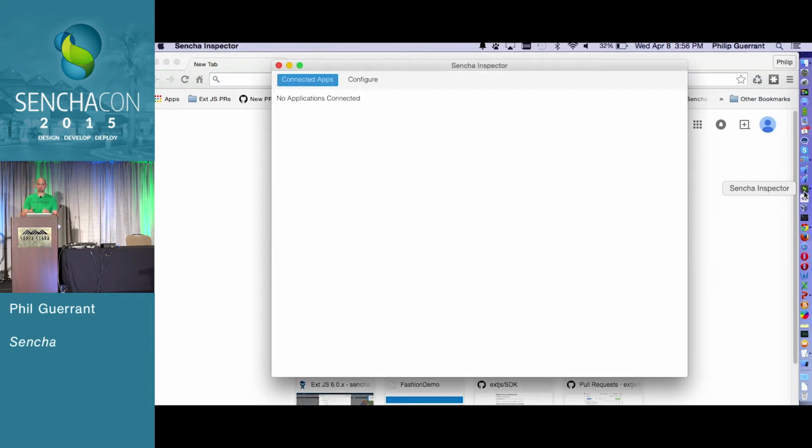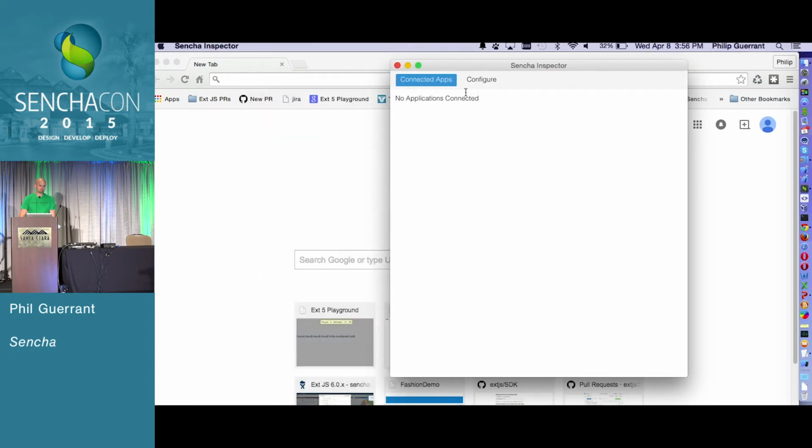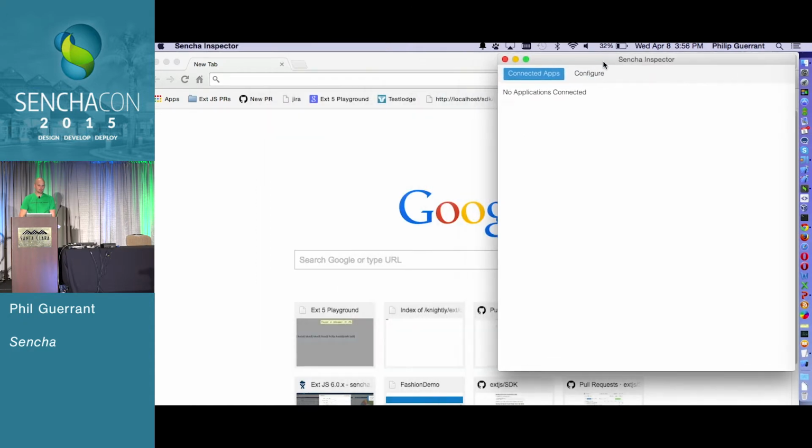Now this app, we're not releasing this app today, but I can go ahead and show you. I've got a dev build that I'm using that I can go ahead and use to show you guys how it works. So I'm going to put that over there.